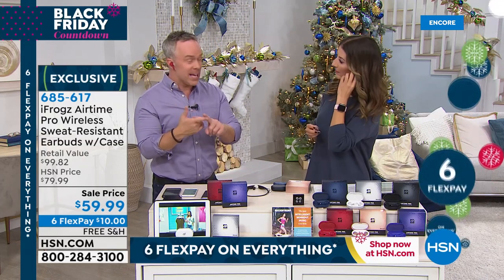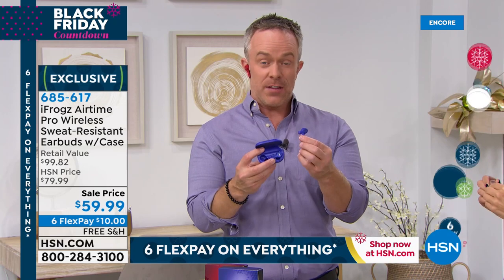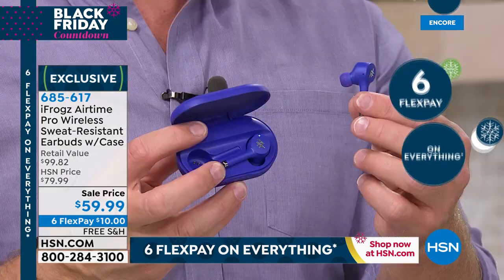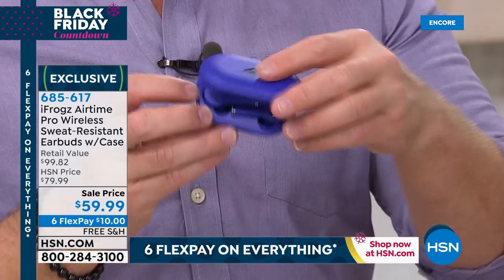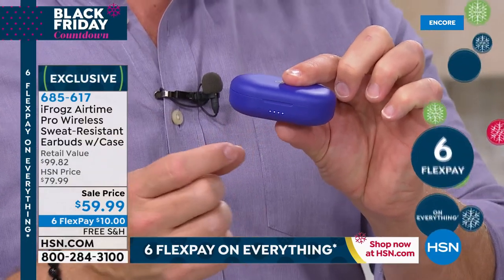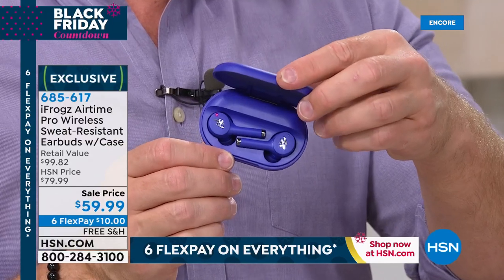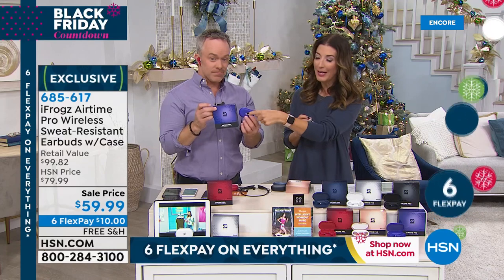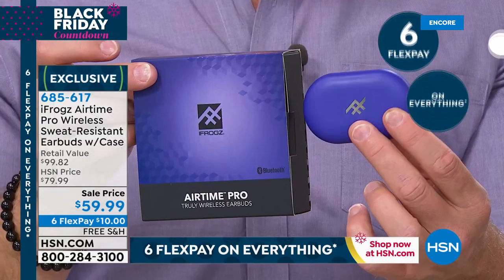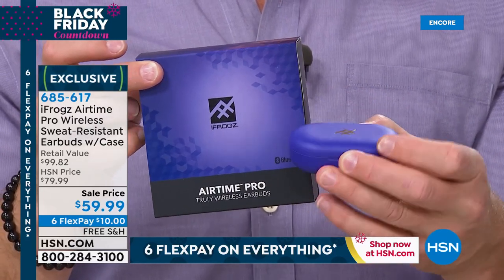You're walking away with great comfort because you get customizable ear tips — a lifetime supply. iFrogs stands by this purchase, so if you lose the tip that fits you perfectly, you can replace it for a lifetime. It's a nice, delicate, lightweight fit — it rests in the ear and it's not falling out. Phone calls, music, audio, gaming — wirelessly. It's five hours of playback per charge. When we truly cut the cord for the first time, we got 90 minutes — now we're getting five hours. After five hours, pop it back in the case — it sits magnetically and the case will recharge them three to four times, giving you 20 hours of playback on the go.